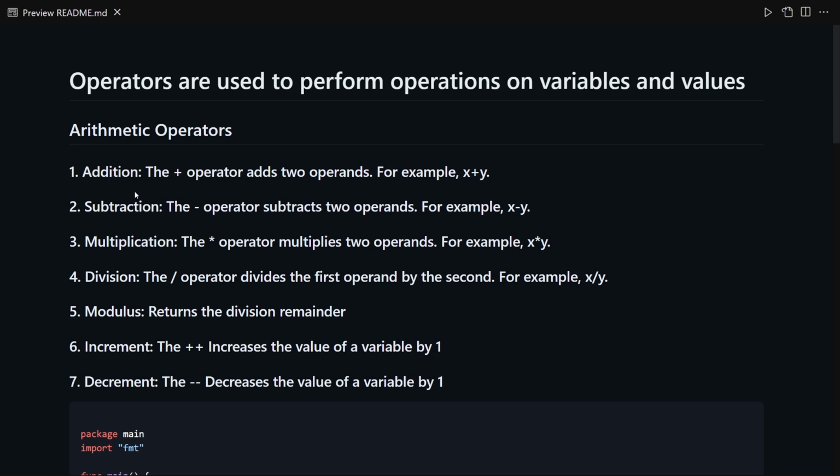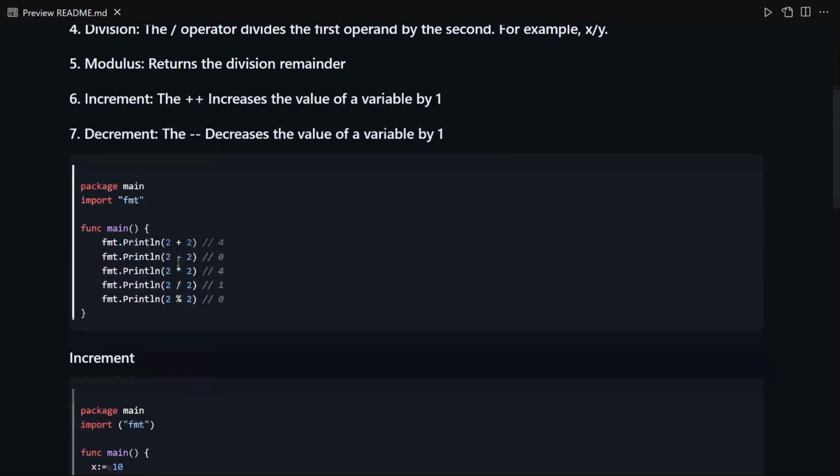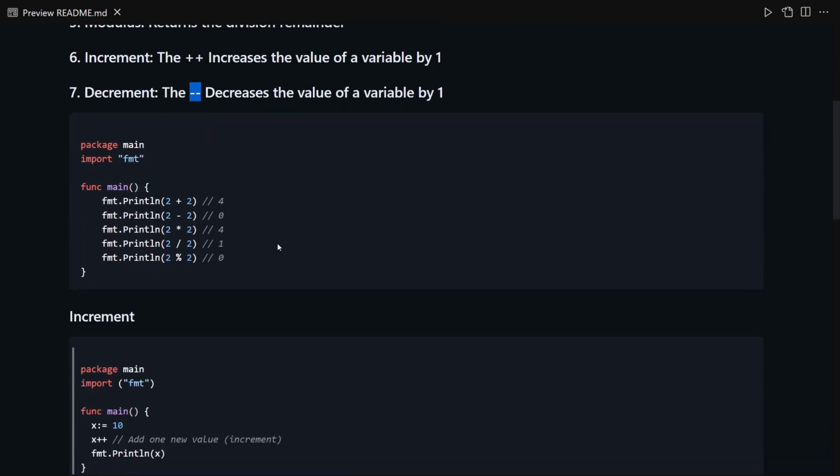First of all, if you want to add two numbers, or we are also going to be learning about strings, which is called string concatenation, for that we are going to be using the plus operator. Then we have a minus operator, for multiplication we are going to be using this asterisk or star, whatever you want to call that. For division we are going to be using this slash, and for the modulus or modulo operator we are going to be using this operator right here, and I forgot to include that in this list. Then we have an increment operator, and also a decrement operator right here. So let's just learn about a few of them.